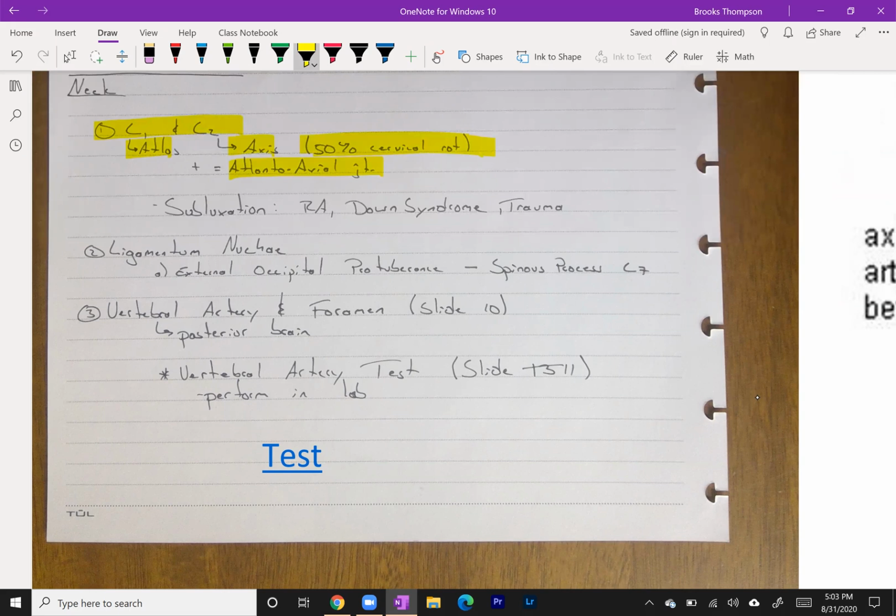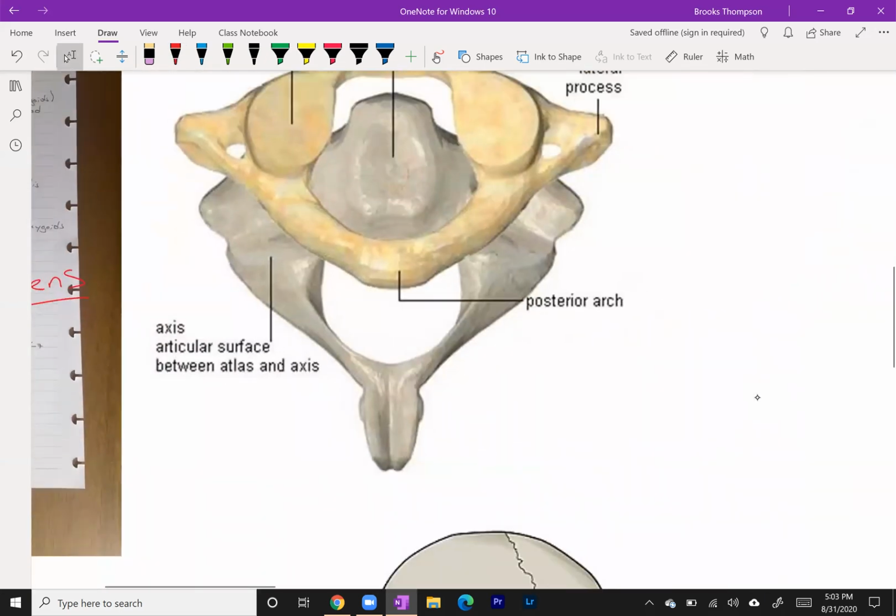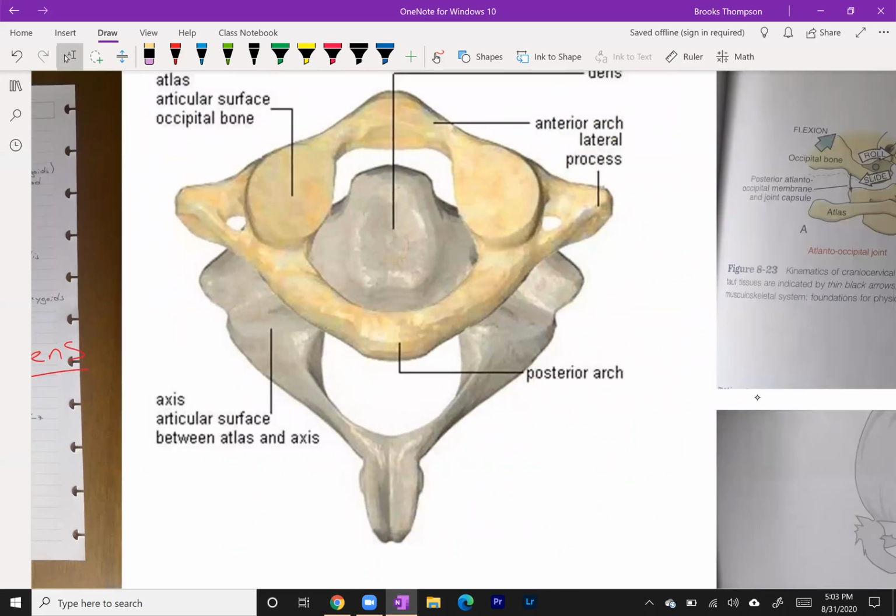So before I scroll over and show you the joint, do you remember the key element of the joint? And hopefully you're thinking the dens. All right, let's go check it out. So over here, this is C1, C2, the atlanto-occipital joint. On top, right here, we have our atlas, axis. And right here is that dens. It projects up through the atlas. And this is where rotation occurs. Rotation occurs by the atlas moving around the dens. And that's where 50% of your motion comes from.